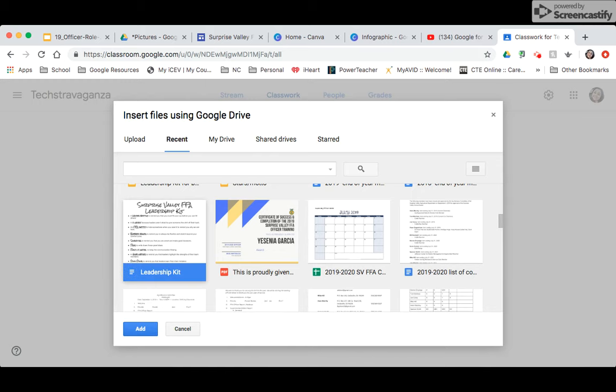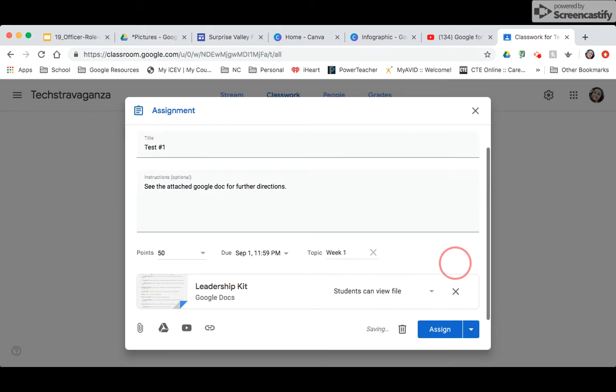Okay, so let's attach the Google Doc. If you want those students to each have a copy, where they can go in and edit and make it their own, this is the time to do that when you're creating an assignment, just so you know. I'll go over creating assignments in further detail later. That's where you would say make a copy for each student. You can give students editing rights, or they can just view it. If it's just a resource, make sure they can view it. If you want to attach a YouTube video, you'd click that.